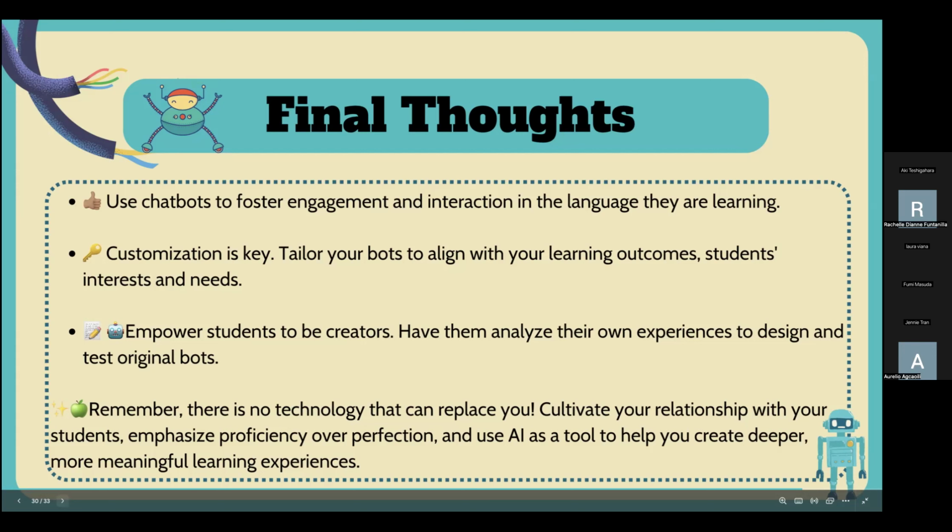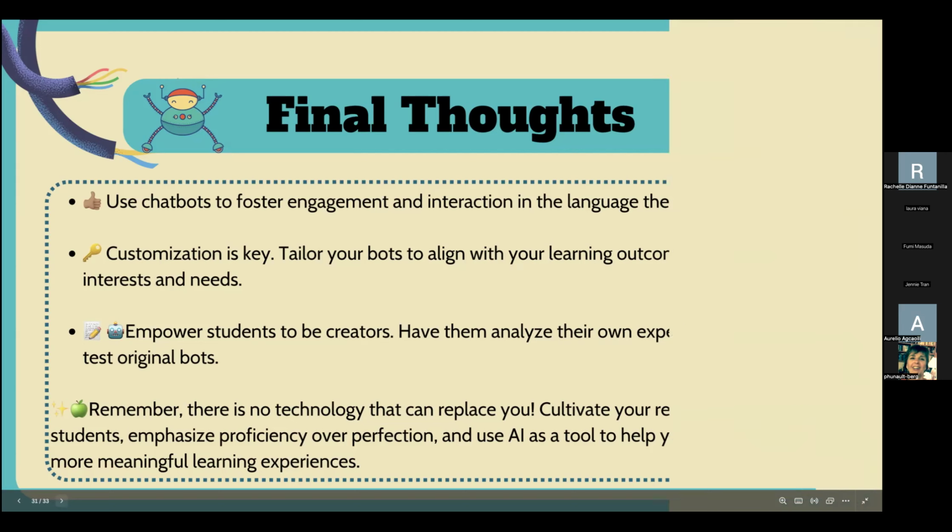You also can really empower students to be creators, to have them analyze their own experiences, and to design and test their own bots. And I really mean this, but I want you to remember that there is no technology that can replace you. You should cultivate your relationship with your students, emphasize proficiency over perfection, and use AI as a tool to help you create deeper, more meaningful learning experiences.